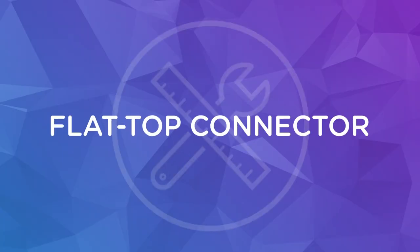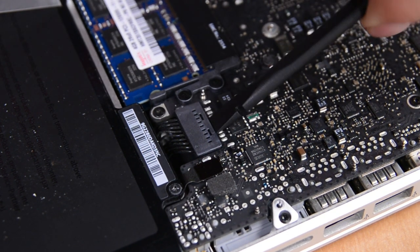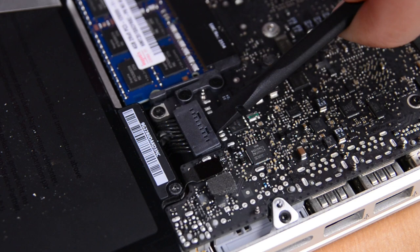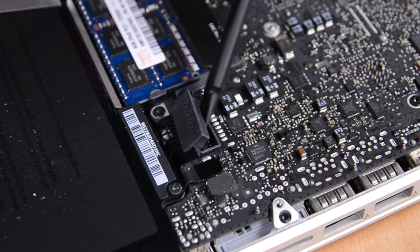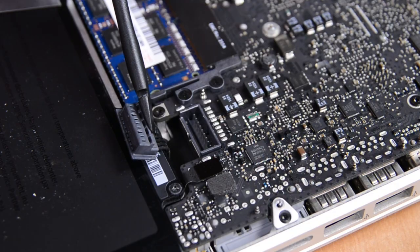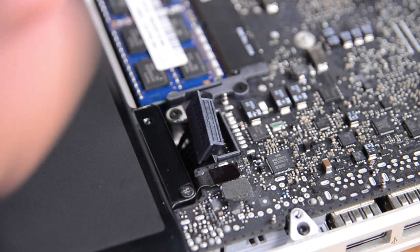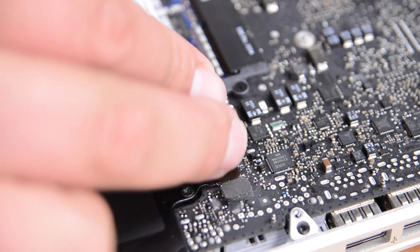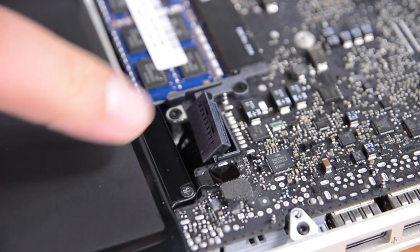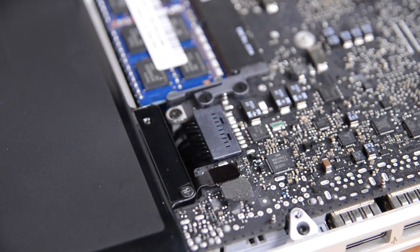Flat top connectors look like you'd expect them to. They're flat. Dealing with these connectors is pretty simple, but it can be tricky because they're deceptively fragile. Just use an opening tool or the flat side of a spudger to pry up the connector and lift it out of the socket, but be very careful not to pry up the whole socket. To reinstall the connector, just position it back on the socket and carefully press on either side with your fingertips until it snaps back into place. If it's not snapping back into place, try to reseat it again. Pressing harder will just bend the connectors.